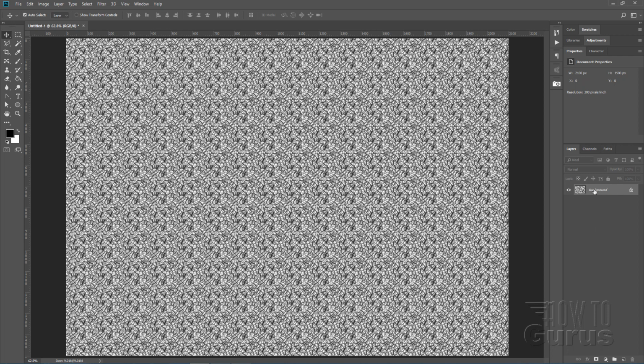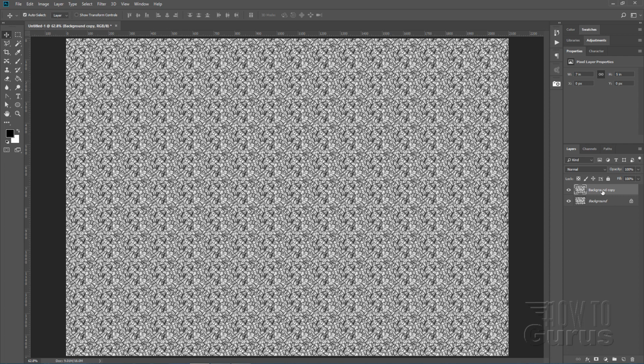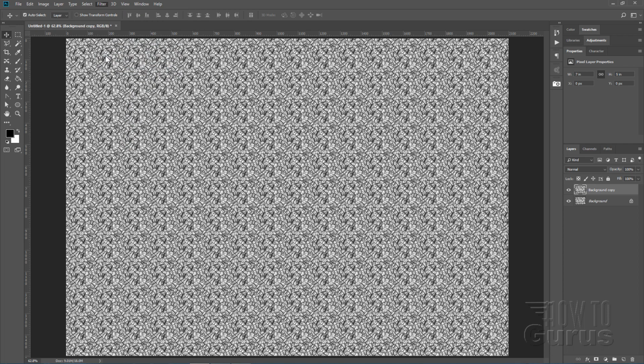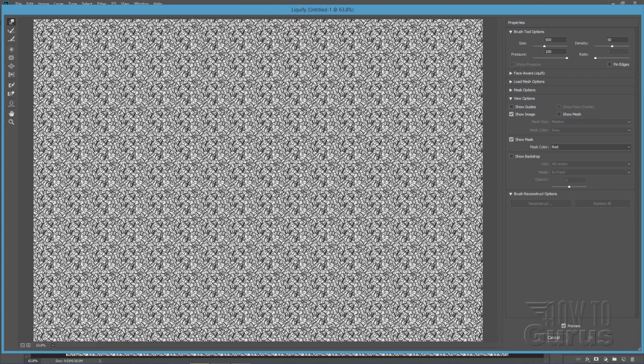So grab the background layer, right click, and let's duplicate the layer. Layer copy, that's just fine. Choose OK. On the copied layer up here, we're going to mess this up, and we'll do that with a liquify filter. Go up to Filter, come down to Liquify. It's right there. And there's the filter. Now in here, there's a lot of options up here. We'll just be playing around with a few of these things. Set the brush size to 500. It's a good size for this. You can see the brush size kind of peeking in right there. There it is. Pretty big size brush. Everything else can stay the same.